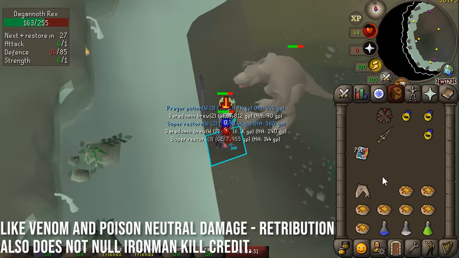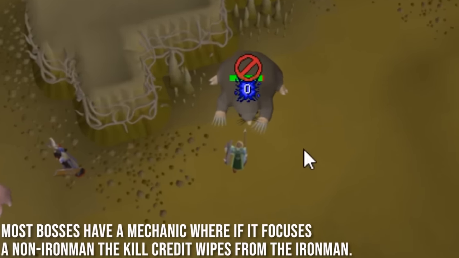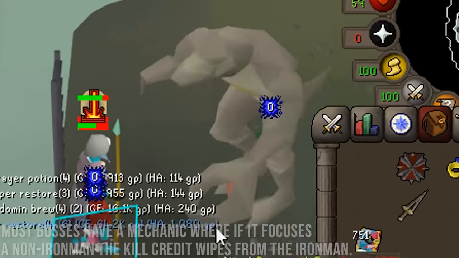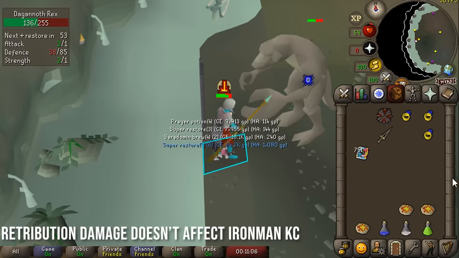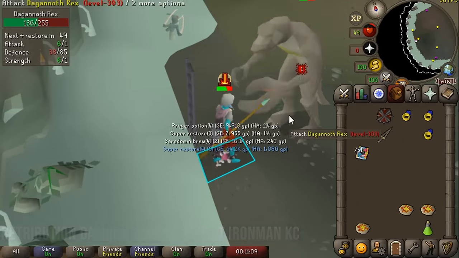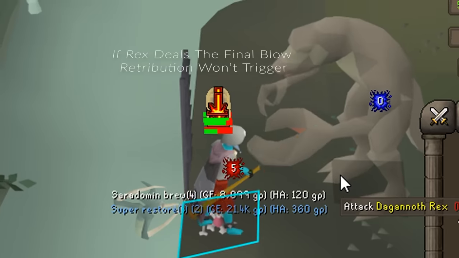Most bosses, when they attack another player, it totally nulls the kill for the Iron Man. Luckily, this wasn't one of these boss NPCs since it is so old. As long as you don't actually do any damage to Rex, the Iron Man can still get the kill credit, even though Rex focuses on other accounts inside the cave. Although we did find out if Rex actually kills an account with Retribution, it does no damage.